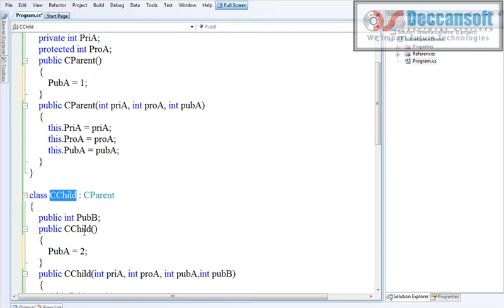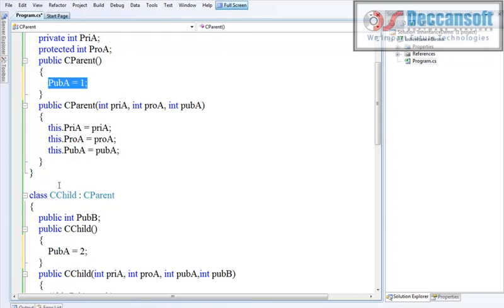Now when the object is of child class, what should be the value of PUBA? Should it be 1 or should it be 2? Now, if suppose child class constructor executes first and then base class constructor executes, don't you think value would override? 2 will be overwritten with 1. We don't want that. What we want is, because we are creating an object of child class, whatever it does should be given precedence, or I would say should override whatever is done in the parent class constructor.